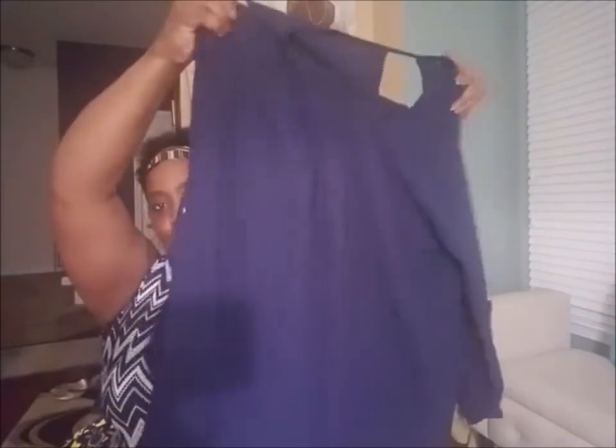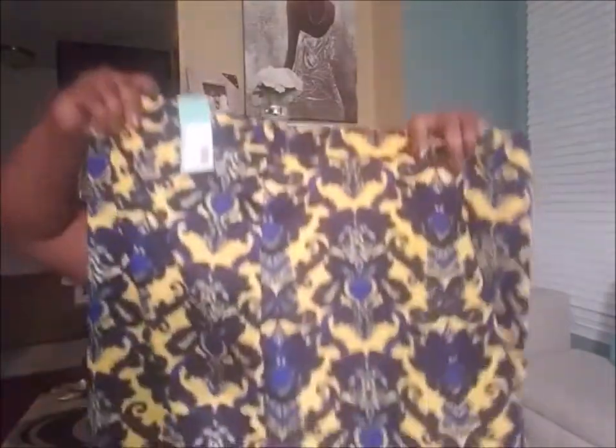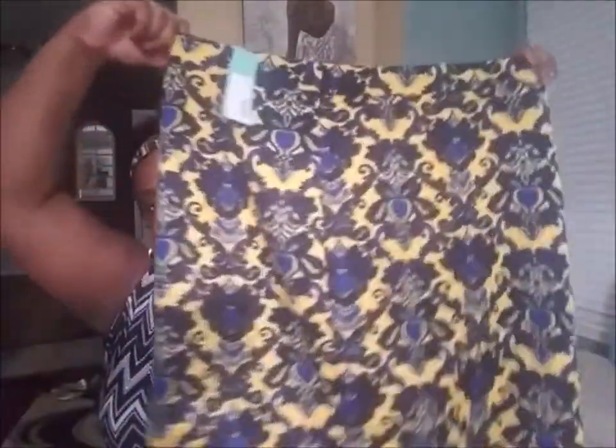I told you this was my third box. I wanted to do my second box, but the video quality didn't work well. But I'm going to show you what I did get in my second box. I got this top here, which I really liked — I haven't worn it yet because it's kind of thick and I'm just waiting for it to get a little cooler. So of course I bought it and I kept it, along with this pencil skirt. It reminds me of my favorite college team colors, Michigan. Go blue! And in my first box, I asked for a little black dress and my stylist came through for me. I've already worn it. This is my little black dress.